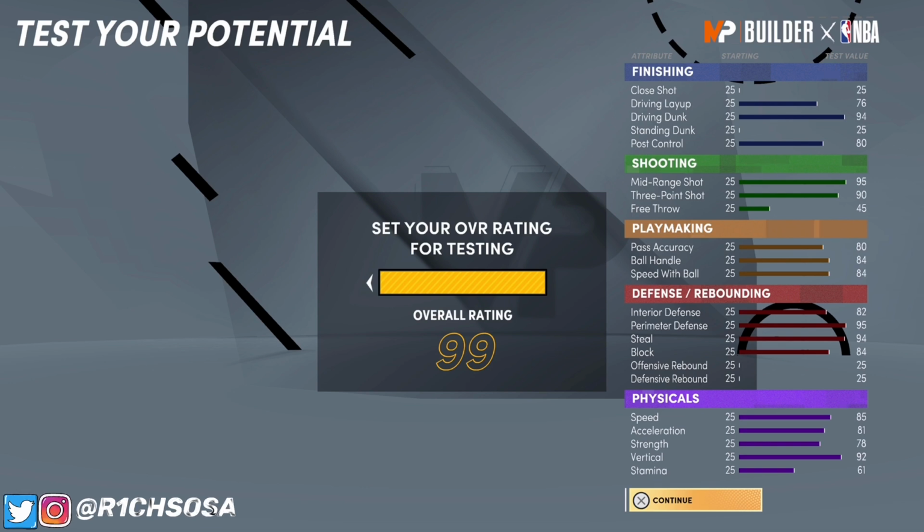Now, we are going to get pretty much a 70 stamina. When it comes to the defense, interior defense is going to go up to an 86. We are going to get the 99 perimeter defense, pretty much getting a 99 steal, and when it comes to the block, this is going to be in the 90s if you add boost.